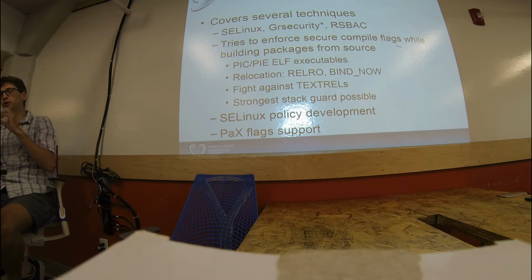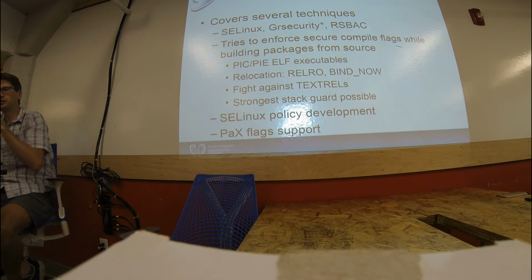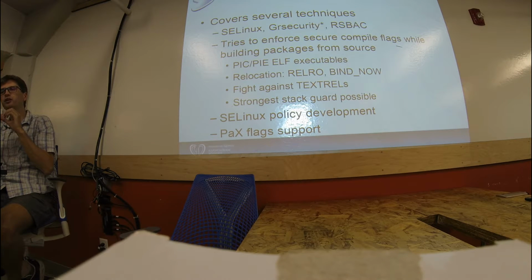So Hardened also tries to enforce these on executables. There are very few exceptions, and they are also fighting against text relocations, which are against security, and they often result in bad coding practices. And there are architectures, not the common architectures we use, but other architectures which cannot actually run text relocation binaries properly. So fighting against text relocations is not just about security, but also about quality and other architectures as well.